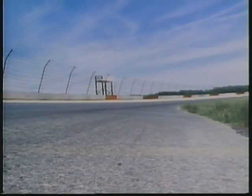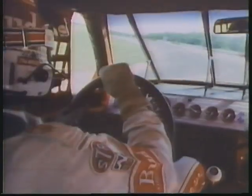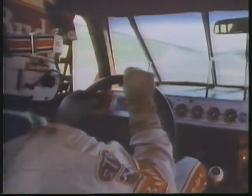These race cars take quite a bit of handling. You have a lot of power, a big car that weighs a lot, and it takes a tremendous amount of physical ability, and it takes a tremendous amount of finesse to manhandle one of these cars around these high bank racetracks. It's totally opposite of IndyCar racing. IndyCar drivers have a very difficult time adapting to a stock car. They're big, heavy, and kind of clumsy, and you really have to develop a different driving style to handle one of them.